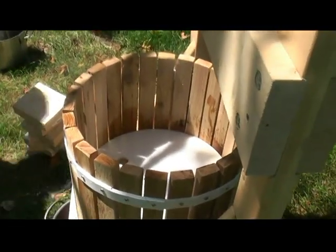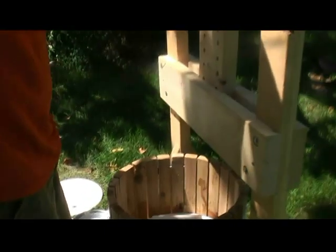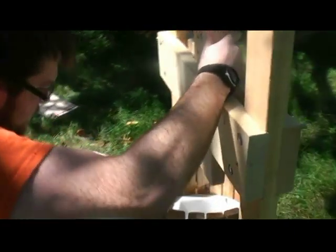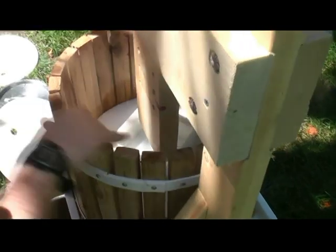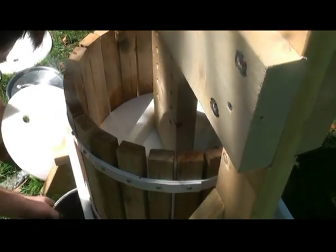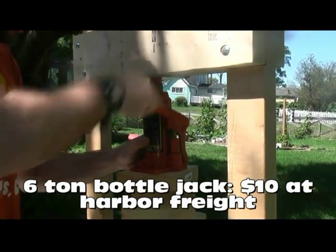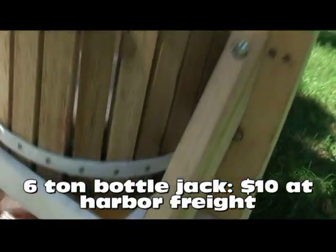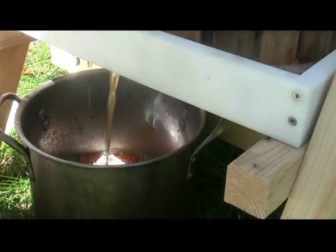This is my last layer, so I'll put that in there. I have these little support dowels that kind of keep this thing up — take those out, slide this down through, and line it up so that it goes into my block. All right, once it's in, we're ready to start pressing. Here we go — now we're really flowing. I can really feel the pressure building up on this thing now.